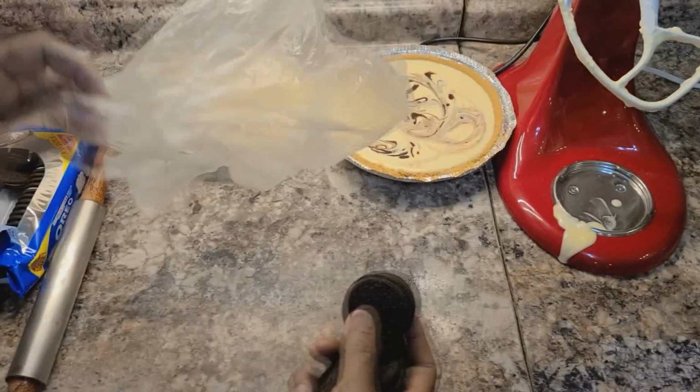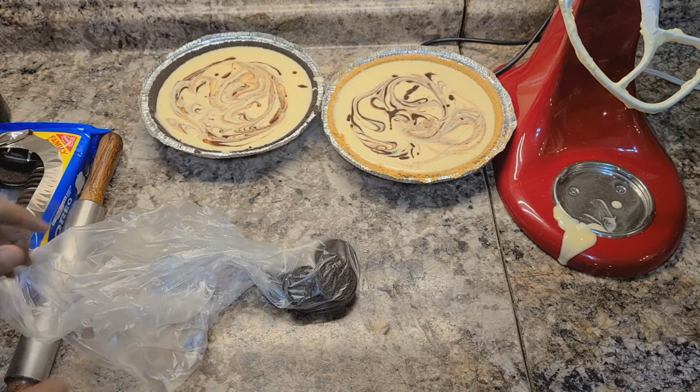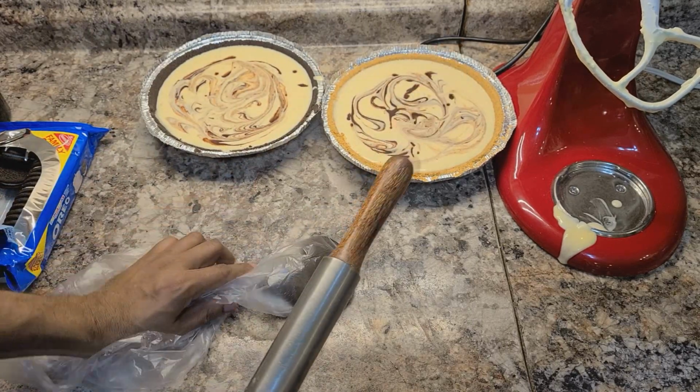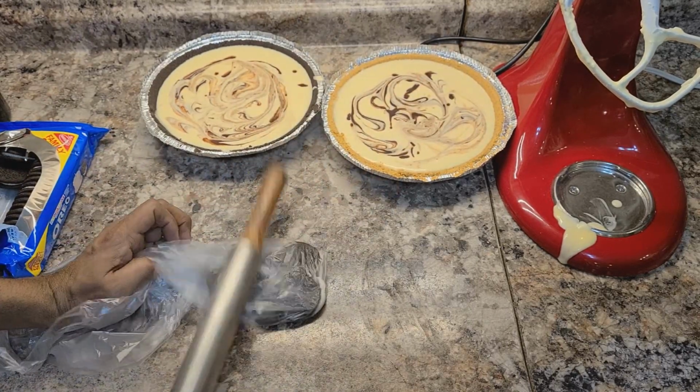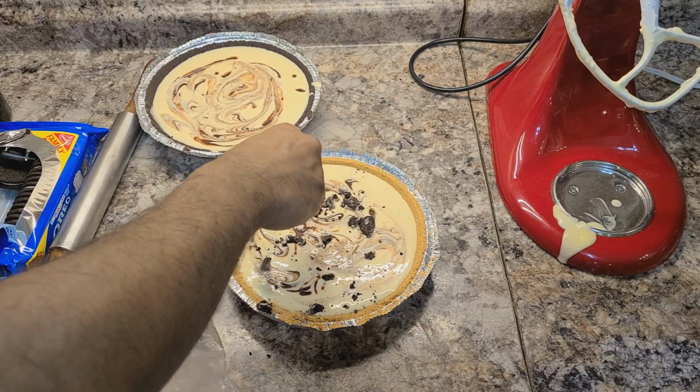Alright, so what I'm going to do is take a bunch of Oreos here, put them inside of this plastic bag. That's to prevent splatter. Then I'm going to use my wife's kitchen hammer here again. Smack these up, make a cookie crumble. Then take the crumble and sprinkle it all over the cheesecake.